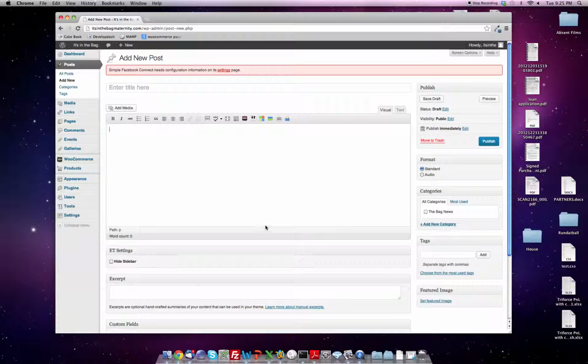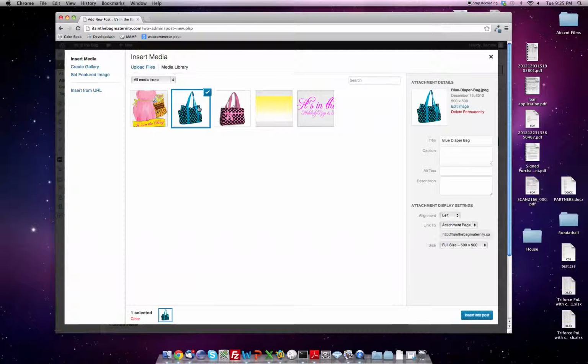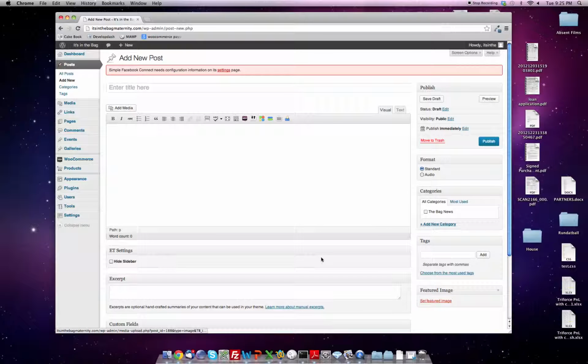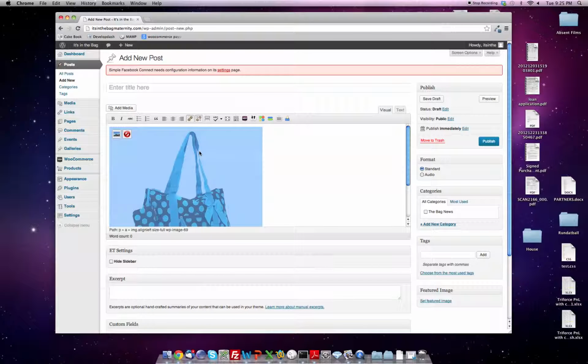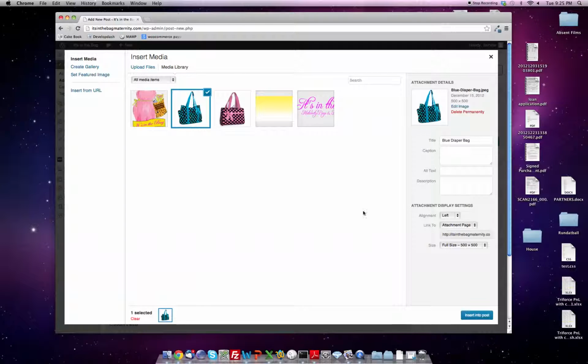We can add media to this post, meaning video and pictures, by adding media right here. You can click on add media, select what you want to add to the post, insert it into the post, and you'll notice that it's there. When you go to add media, you'll notice right here on the right we have the ability to select different sizes.